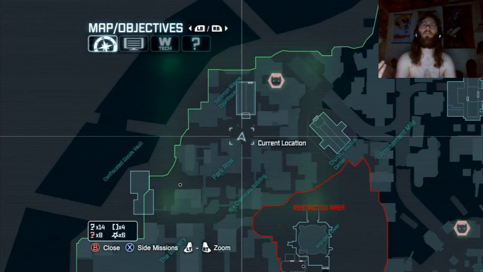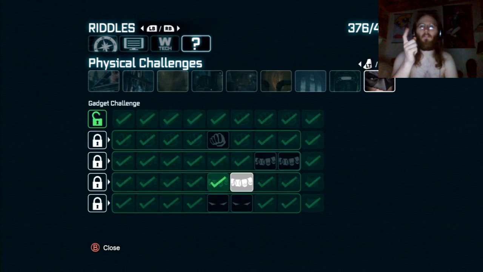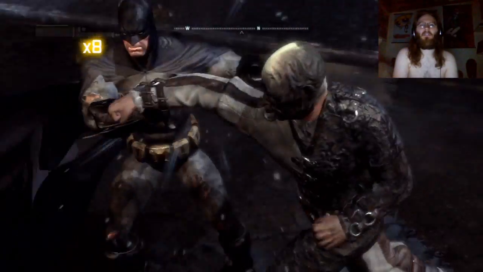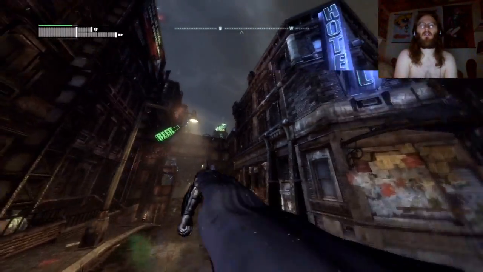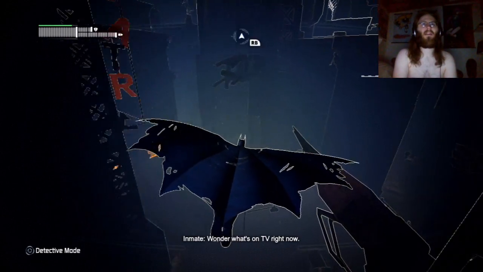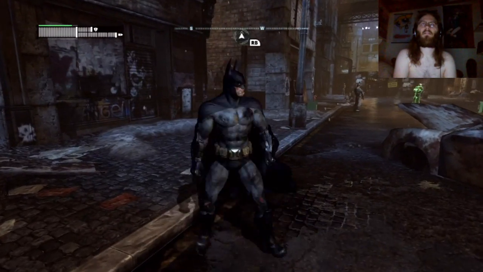Alright, is there anyone else I could do, since we're on a roll with these things? We are gonna get that. Don't worry about it. Use a motion charge to force an enemy to hit another enemy. And that one, I don't know exactly what I'm gonna do with that, unless they're standing right next to each other. Oh, we got some riddles. Got a riddle guy over there. Unless they're standing right next to each other, I don't know how in the world. Like, this guy right here.